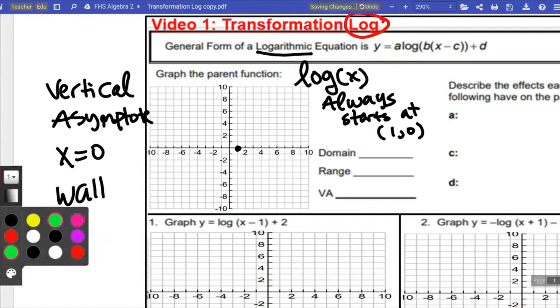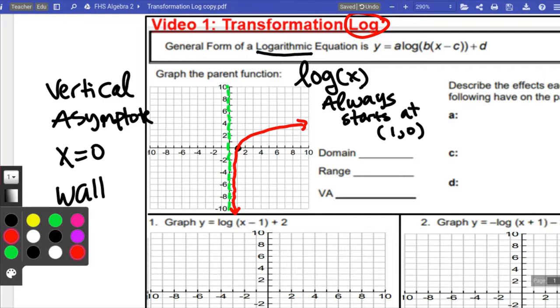So you're probably thinking, well, you're writing too much, Mr. Kabongo. Well, here's the wall. x equals 0 is right here. That's the vertical asymptote for the parent function, and it will always be located here. It means when I graph it, it will not cross this green line. So let's graph this. One side goes that direction, and the other side goes the opposite direction, but it will never cross the green line. It will get closer and closer, but will never cross it.